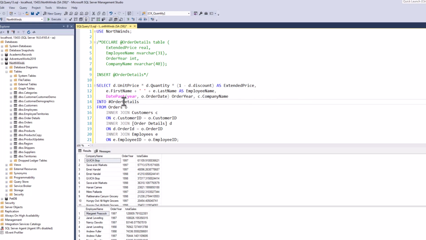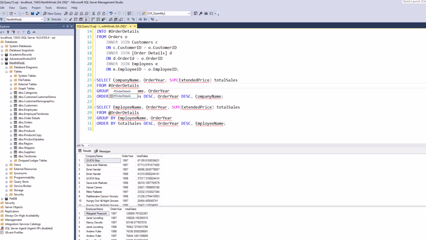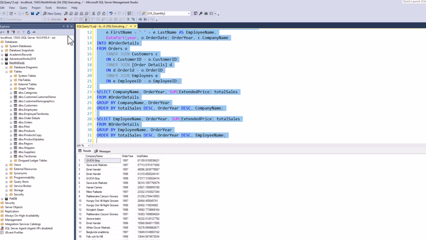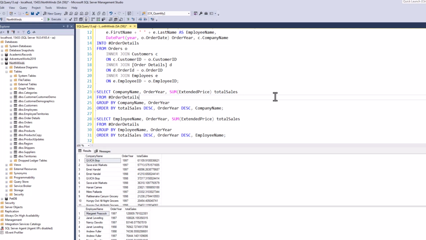One of the things with creating the name for our temporary table is we want it to be descriptive, but it can only be 116 characters long. Temporary tables are useful for testing out our queries and for storing data temporarily in a complex script. So we can come down here and where we have our @ sign, replace that with a pound, and come down here and replace that with a pound, and everything should resolve. I can select everything and rerun my query. It's providing essentially the same result using that temporary table.